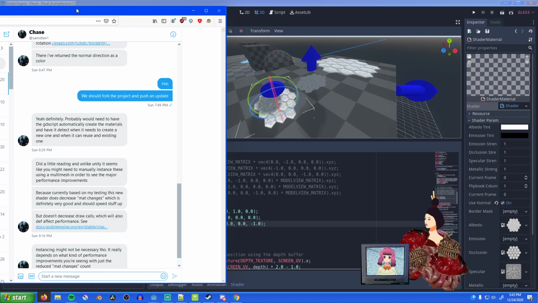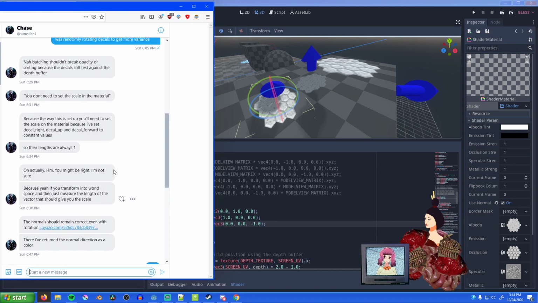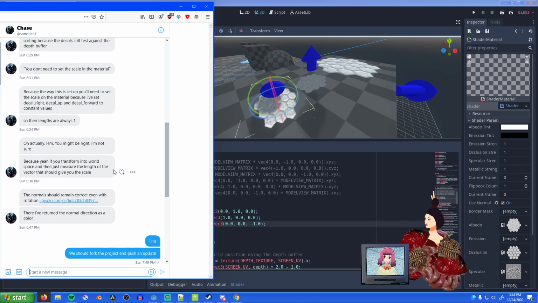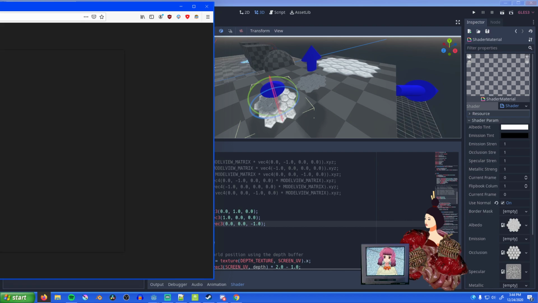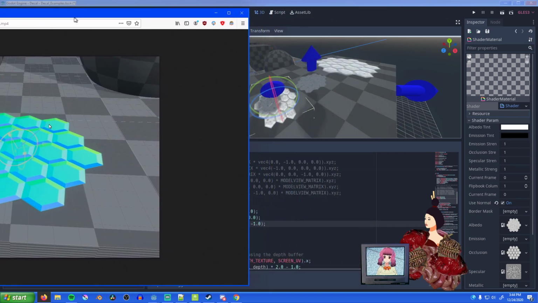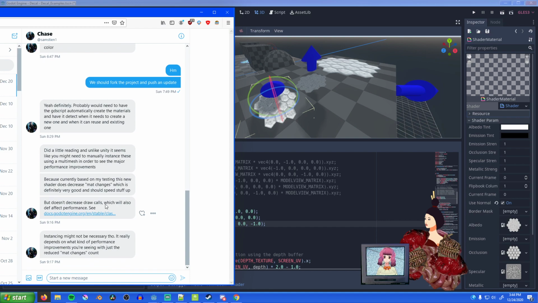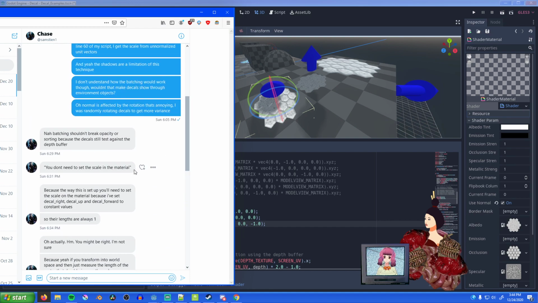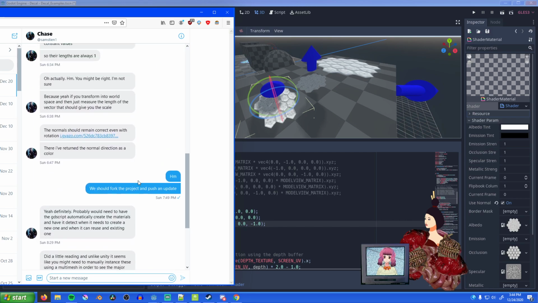So I've got this. Normal should be correct even with rotation. Yeah, so what was his script for that? Yeah, if you transform into world space, where is his script?